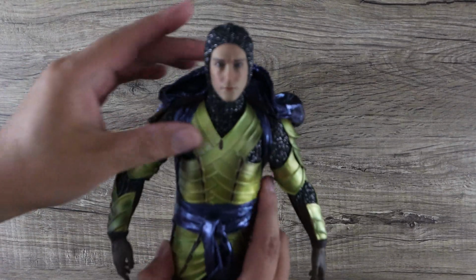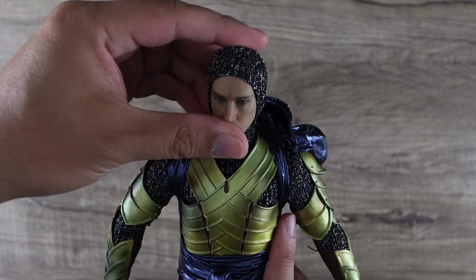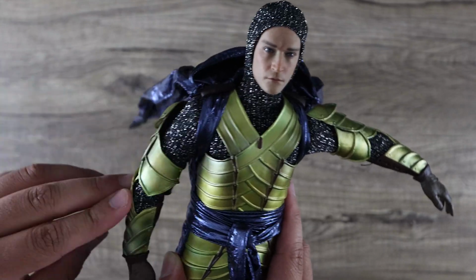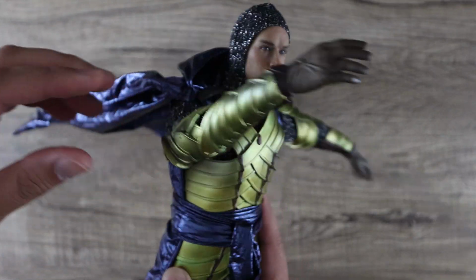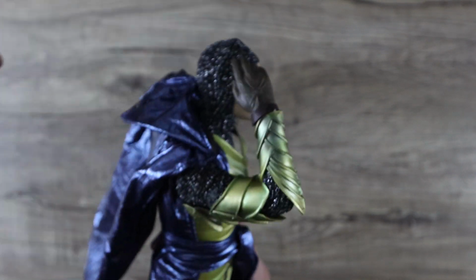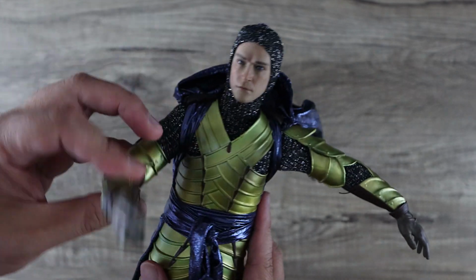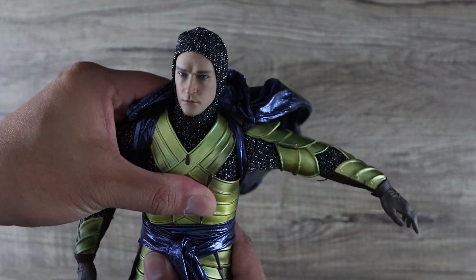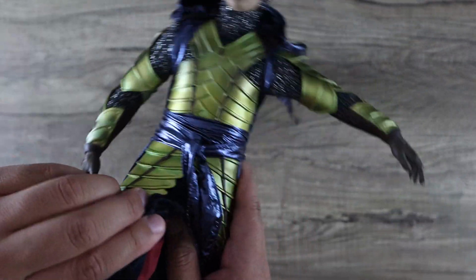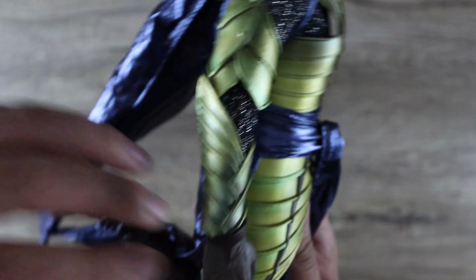And as far as articulation wise, the head sculpt moves freely here, but then again, you have that hood thing. The shoulders are kind of wobbly, not gonna lie to you. I think they kind of cheaped out on the body here. Double jointed elbows there. You can't move them all the way up because the armor is hitting there. There's no ab crunch. The legs can move freely, but then again, you're gonna hit the armor. So I doubt you're gonna put them in a sitting position or anything like that.